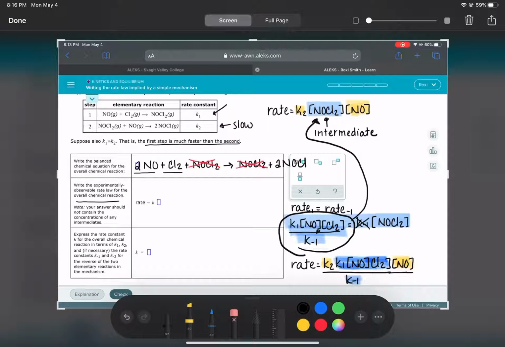Now, when we put this together to come up with the actual rate law for the reaction, in order to keep things simple, notice that we're just using the single letter k. So that means down here, we need to define what k actually means. k is k2 k1 over k minus 1. So for this step down here, we're taking all of the ks, and we're just looking at what do they look like in this rate law, copying that in, substituting that, calling that k. And up here we have NO, and we have 2 of those, so that means it's going to be NO squared times Cl2.